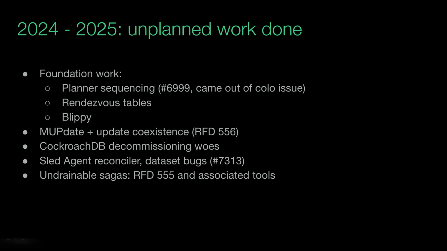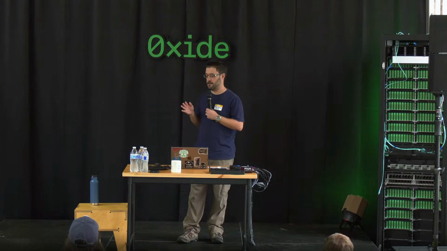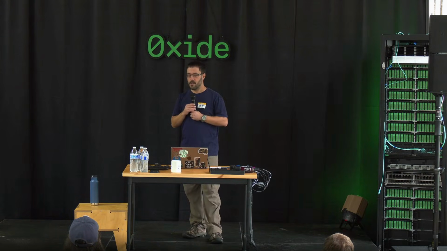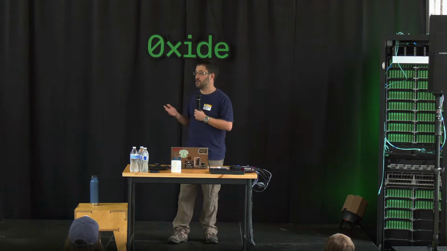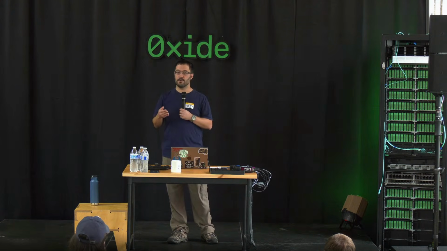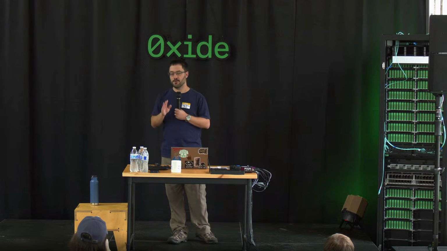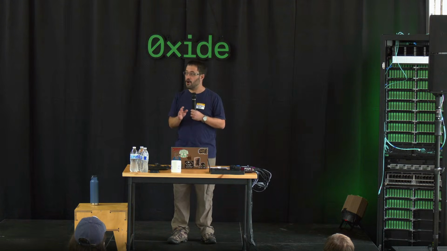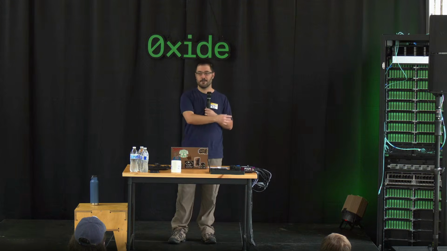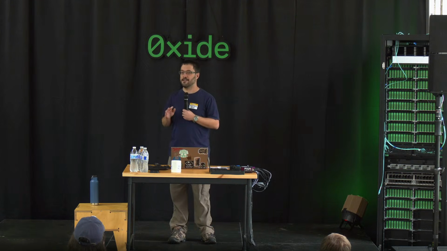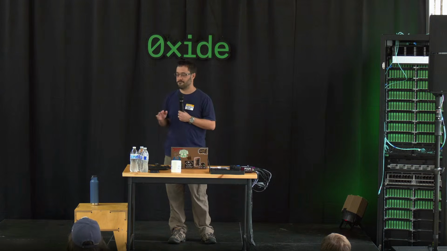We also ran into a bug in CockroachDB around decommissioning, which I want to mention because it's an interesting example of prioritization, which we'll talk about a little bit more later. So we can add and remove CockroachDB nodes to the cluster. And Cockroach is pretty good about stuff like that. At some point, we would like to be able to tell it, by the way, this node we removed, it's not just gone because you haven't talked to it for a few minutes. It died. That sled caught fire. It's in a dumpster somewhere. It's not coming back. Stop thinking about it. Don't try to talk to it anymore.